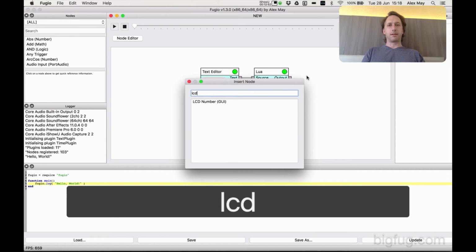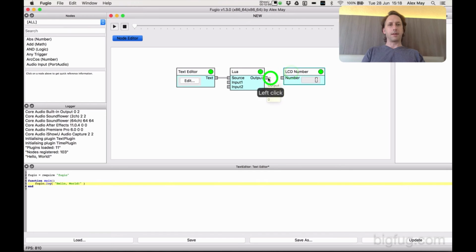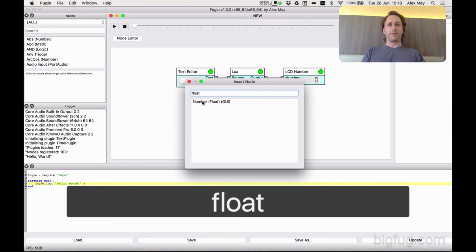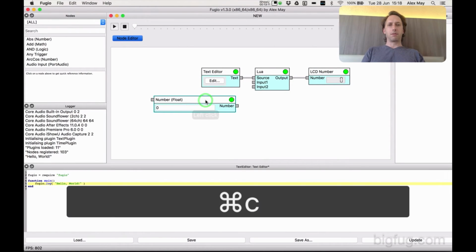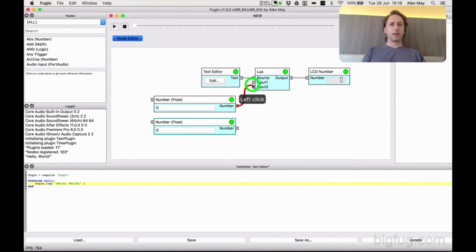Let's add a little LCD node there and link that up so we can keep an eye on this number, this result. And finally, for the visual part, I'm going to add 2 floating point inputs, there and there.